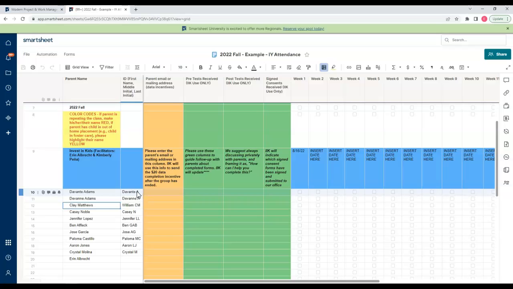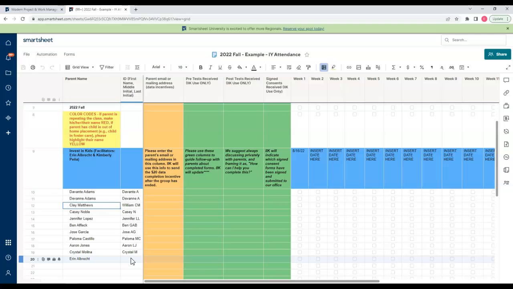The important thing is that every person in your group has a unique parent ID. In other words, if two parents have the same exact first name and initials, then you'll want to find a way to distinguish them. And the easiest way to do that is to add the numbers 1 and 2 or something similar to differentiate between the parents in your group.